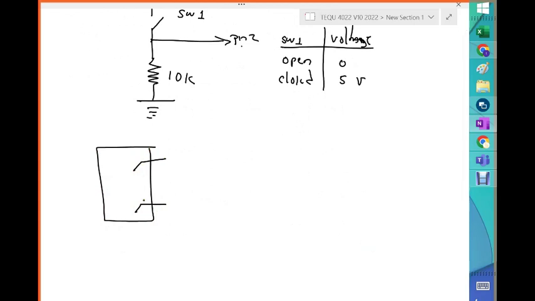The way we're going to put them in the vessel, they are normally open. That's one important part. These switches have a state. We call it normally open. So the contact is in the open stage. That's the important thing. I forgot to tell you about that.